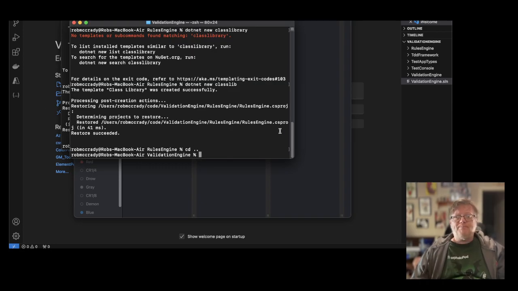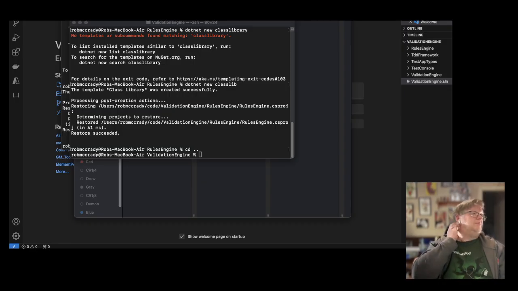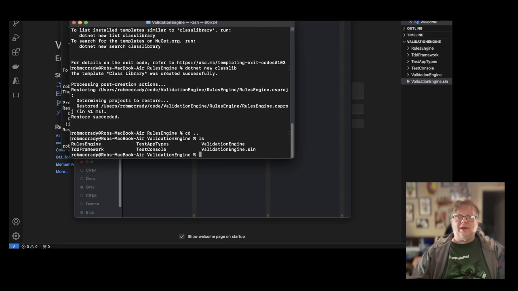Now, Safari, new window, and I've got to go to my cheat sheets here. .NET CLI cheat sheet. Come on, wakey, wakey, Rob.